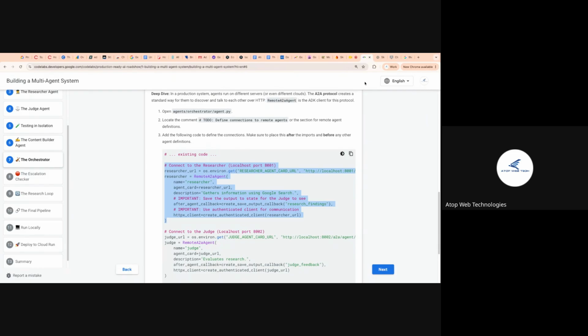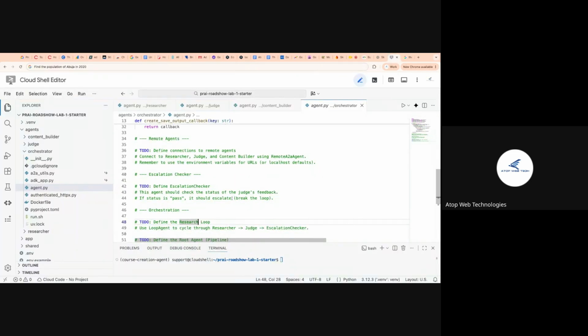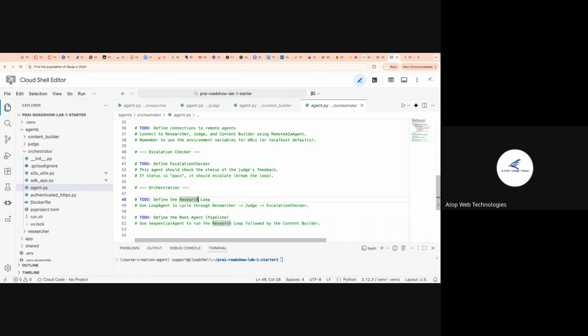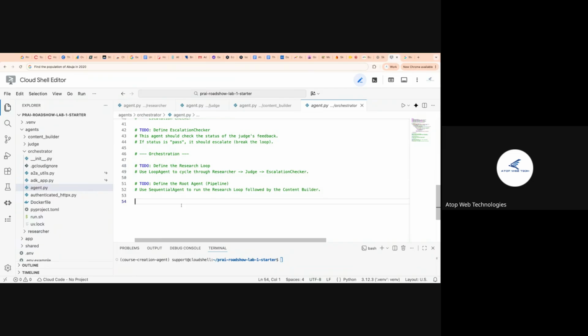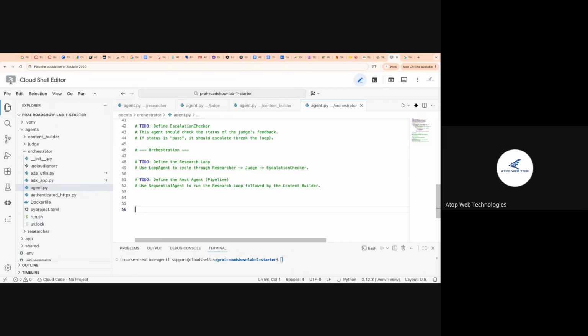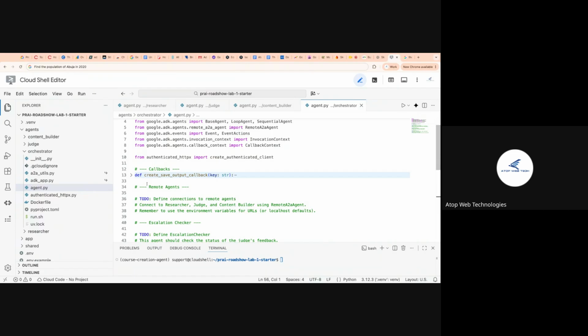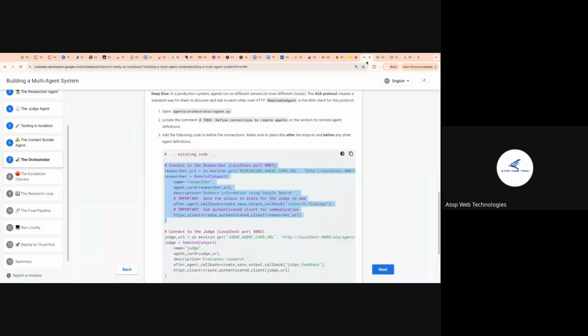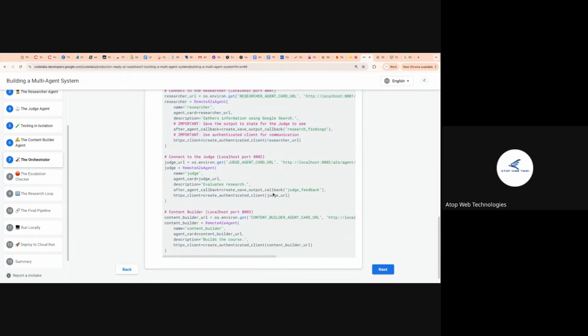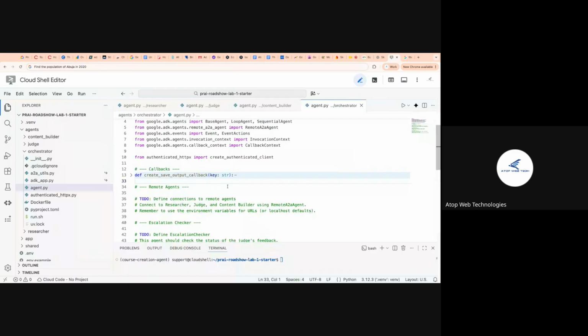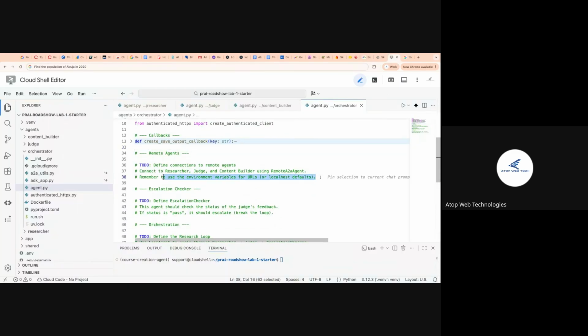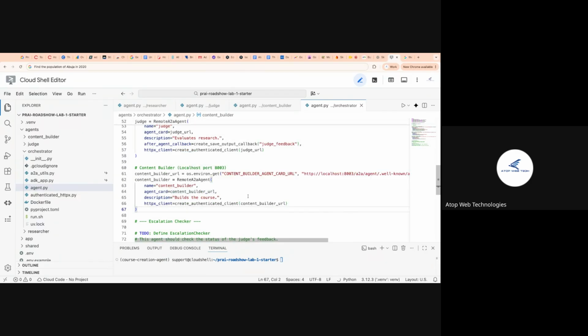Yeah, I can just copy this. Researcher, judge, builder. Okay. So we have this.